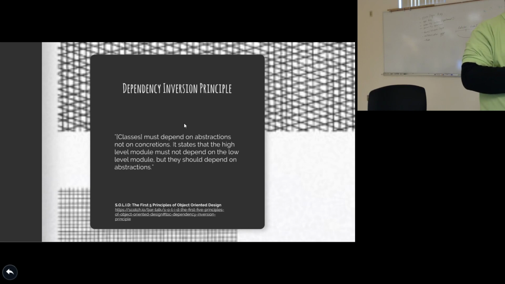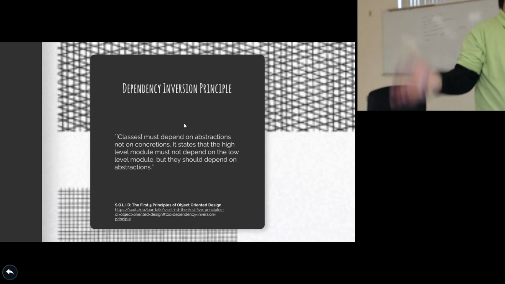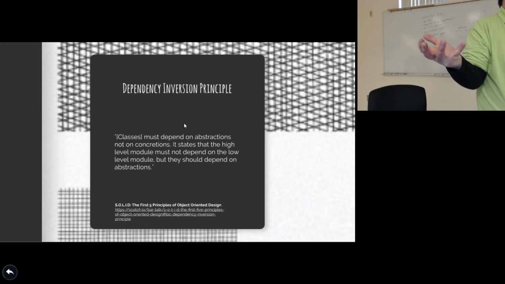So I can have things like the IEnumerable interface, which says this thing can be looped over. I can put it in a for loop. I can get an enumerator for it, but I don't know anything about how that happens. Or the IDisposable interface, which says this thing can be disposed because it's got a dispose method, but I don't know anything more about that.